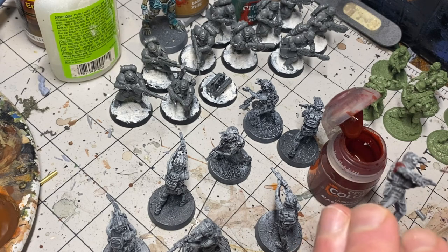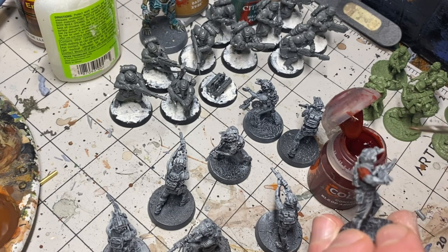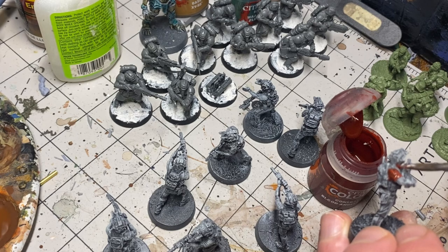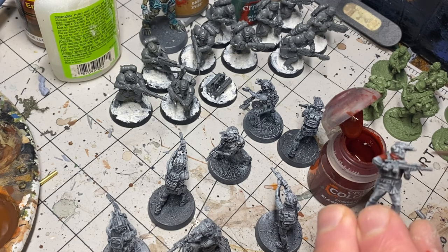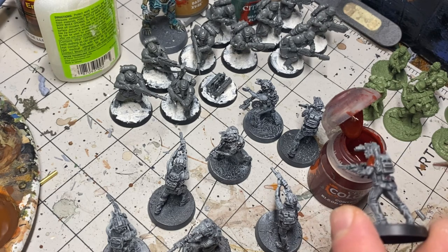And then if you want, you later go back with layer paints, and you can raise the highlights or deepen the shadows. So it gives you a good base to work off of, and also get some tabletop ready. Big fan of the contrast.